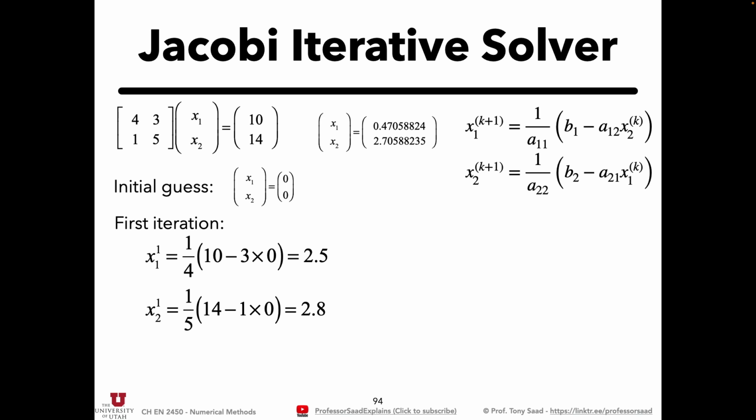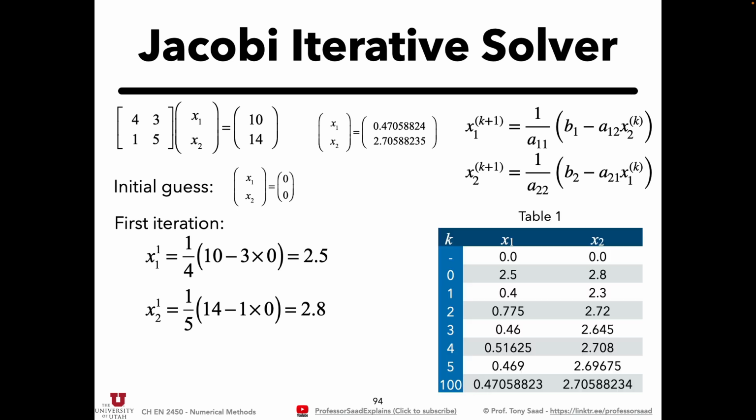I can solve x1 altogether separately from x2. That's not even a system anymore. It becomes a single equation. Okay? Now, I do it this way. With my k, I put my x1, x2, so x1.